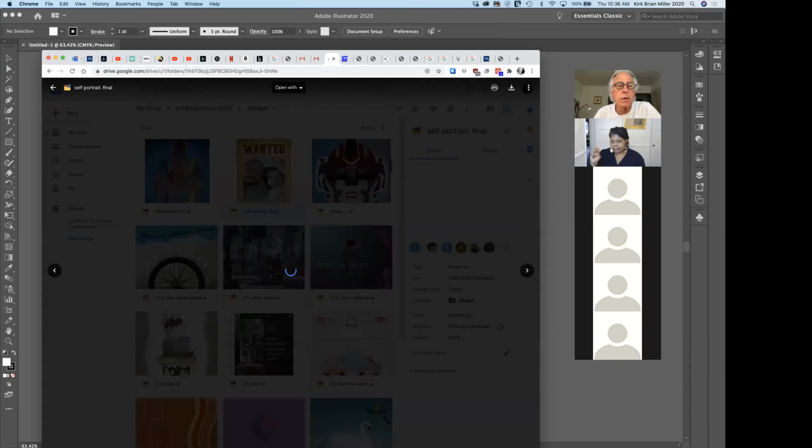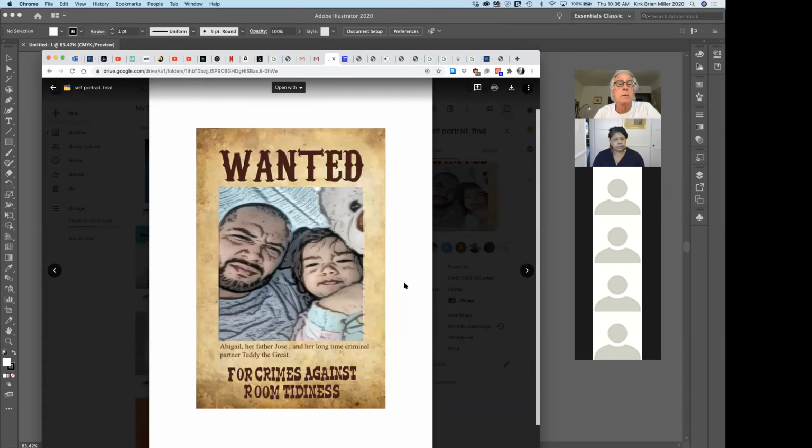This is your final self-portrait. Okay. Okay, Jose, tell us a little bit about your wanted poster, self-portrait. Hi, good morning. I guess I just went with a more simple approach. Couldn't find something to do, so I just did it on this. And I added effects to the photo so it could come out a little bit more. I wanted to make it more old Western style, but I had trouble doing that, so I ended up with this. I got the background from the internet.